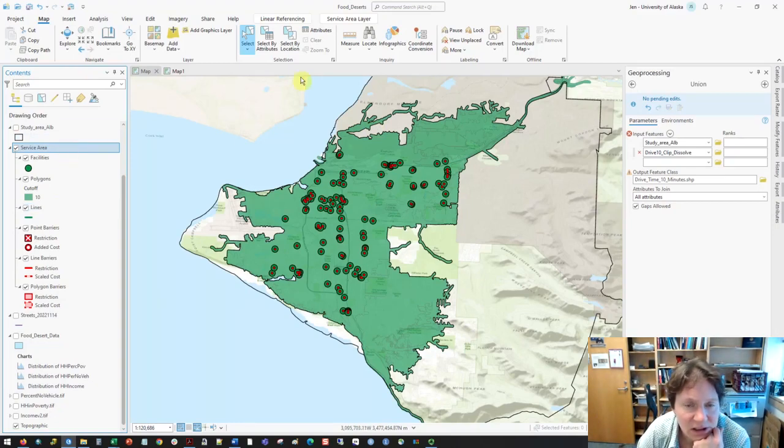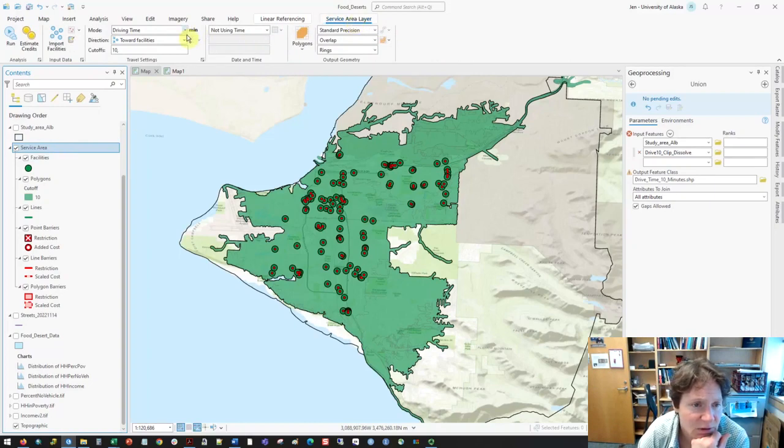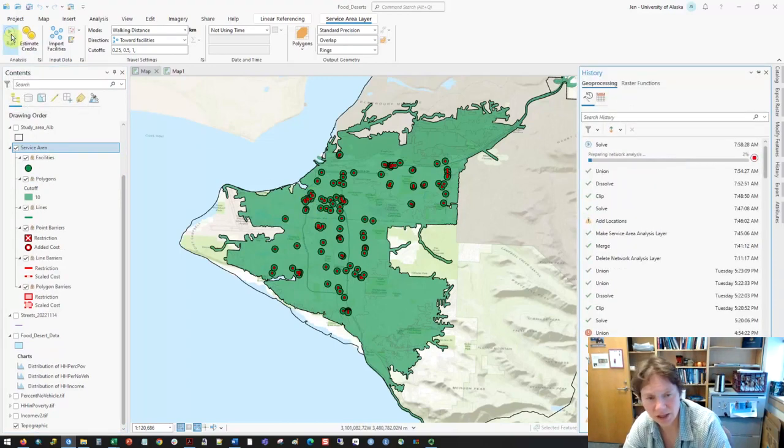So with the service area highlighted, go back up to service area, and instead of drive time, let's say walking distance. We do want towards facility, but we want to do this at 1/4 mile, 1/2 mile, and 1 mile. I'll click off of that. So we put those in. Everything else basically remains the same, we have the same facilities that we're going to. Now just hit run, and this will calculate the areas that are within a quarter mile walking, half a mile, and 1 mile.